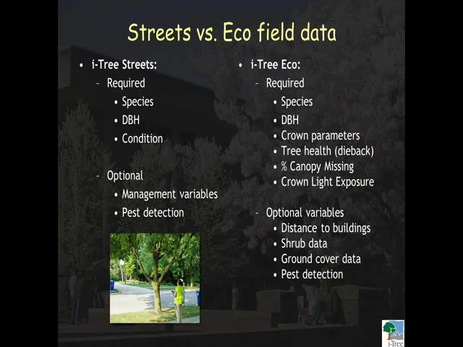So there again, it kind of goes back to the way I see people using iTree Streets as a complementary tool. So a lot of folks might have their inventory in a GIS or another system and then periodically export that out and then import that into iTree Streets just to do the benefit assessment, say every 5 years or 7 years or whatever they determine as part of their own management objectives. So you can, but it's not a seamless transition back and forth.